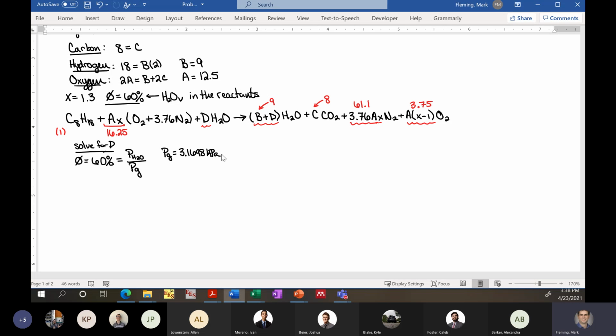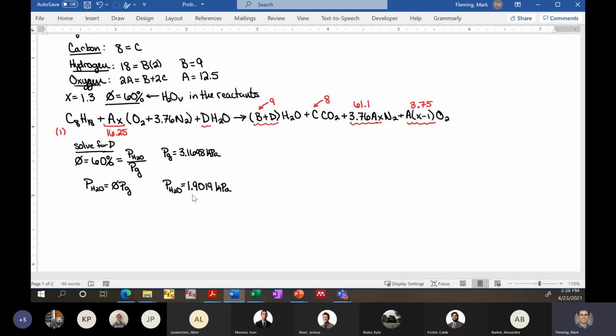And so once we know that value, we can now say, well, the only thing we could now work for is the partial pressure of the water vapor. So this would be our phi times now P sub G, which is our saturation condition. And since we know 2 of the 3, we can calculate the partial pressure of the water vapor. Partial pressure of the water vapor will be 1.9019 kilopascal.